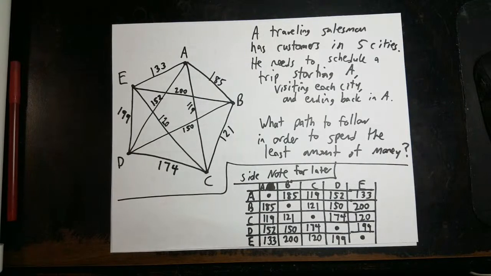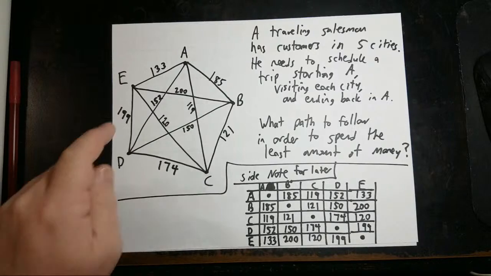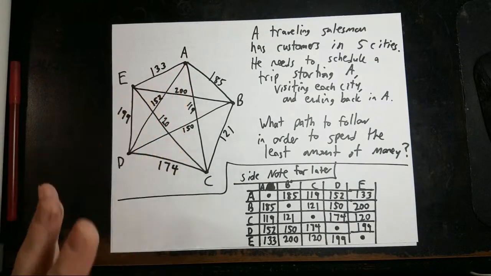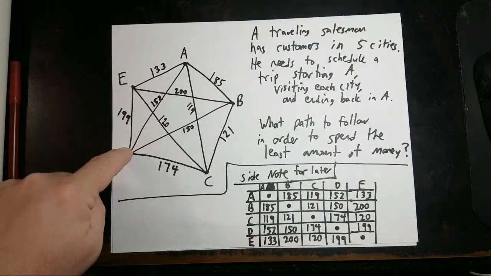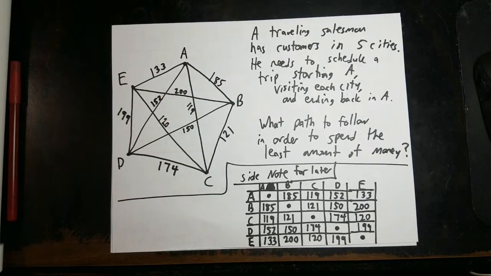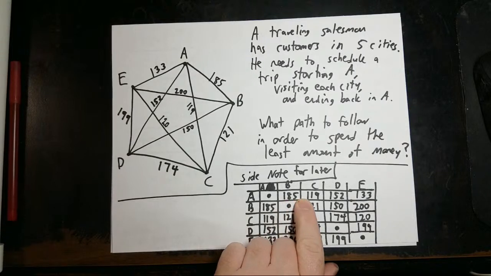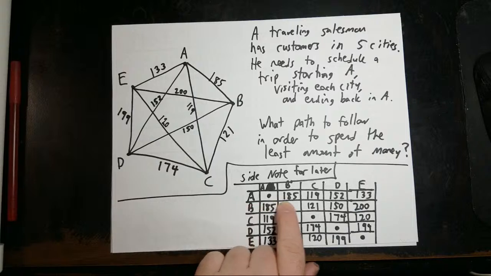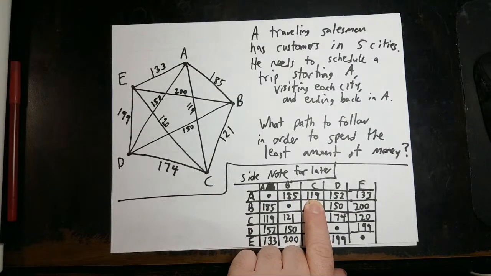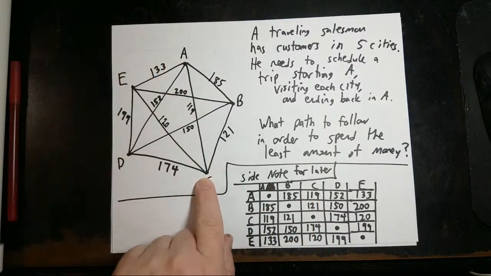Anyway, so you have to start at A. If you're looking at A, it has 4 connections: to E, to B, to C, to D. What is the cheapest route? Well, again, you could see this a lot easier in a table down here, but the cheapest connection to A is clearly to C. And again, I'll show you what that looks like on my little side note in a moment. So now I'm at C.